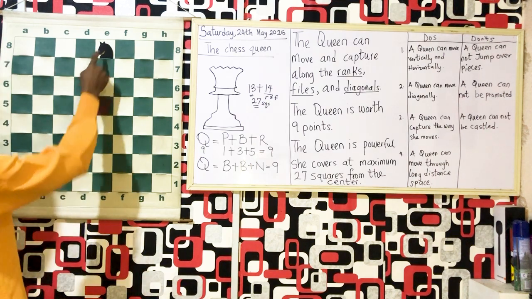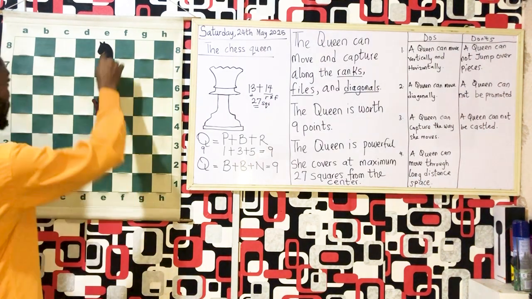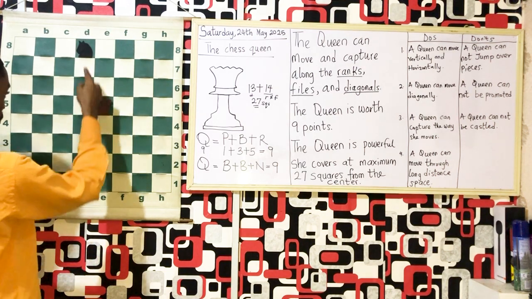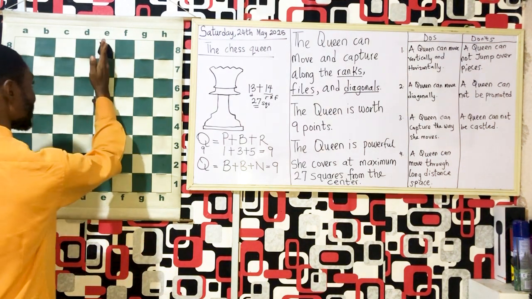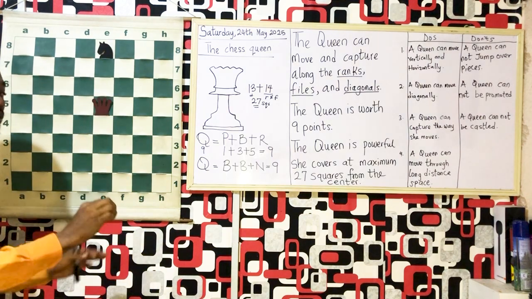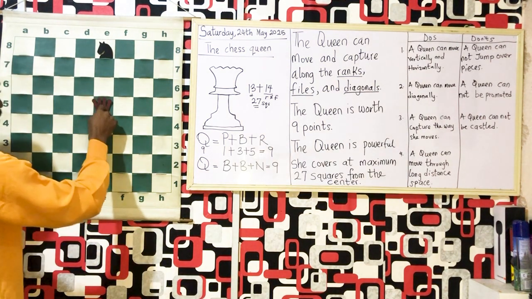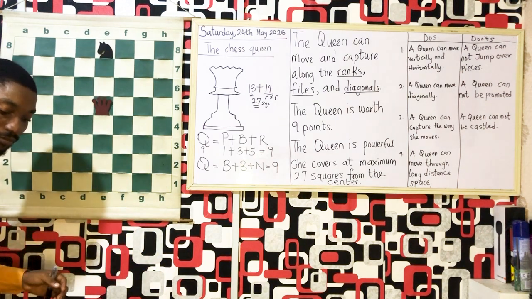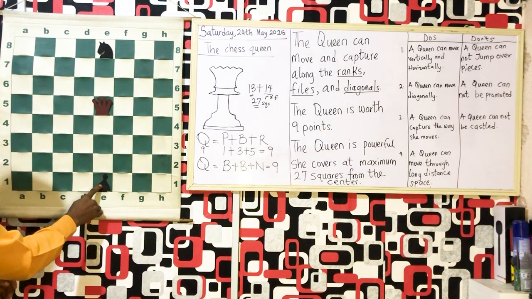That is one example. Since the queen can see the knight, the queen can take the knight. If the queen cannot see the knight, the queen cannot take the knight. So since the queen can see the knight, if it is a free knight, you can take it. So this is along the file up, along the file down, you can see.